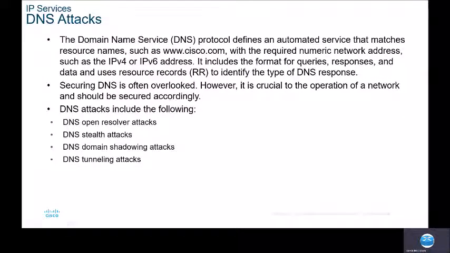Okay, so DNS attacks. The DNS protocol defines an automated service that matches resource names, such as a fully qualified domain name, with the required numeric address, so of course an IPv4 or IPv6 address. It includes the format for queries, responses, and data, and uses resource records to identify the type of DNS response. Securing DNS is often overlooked. However, it is crucial to the operation of a network and should be secured accordingly. DNS attacks include DNS open resolver attacks, DNS stealth attacks, DNS domain shadowing attacks, and DNS tunneling attacks.